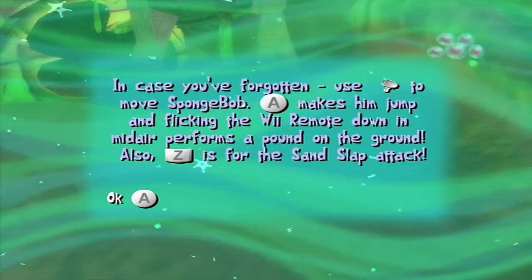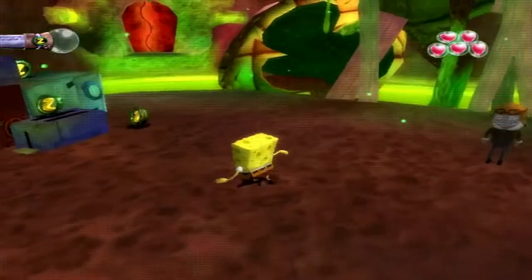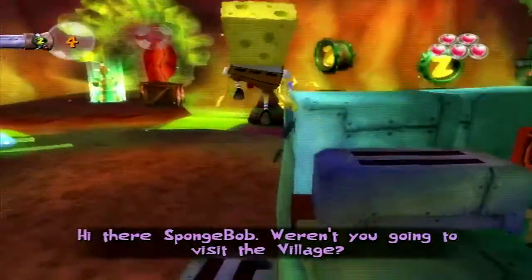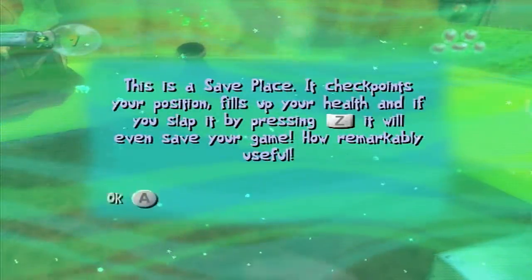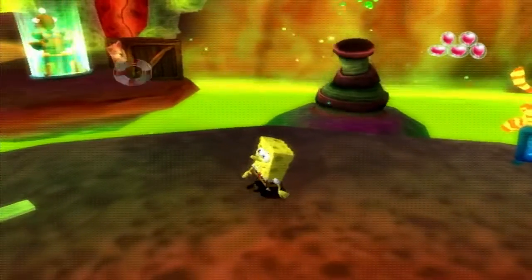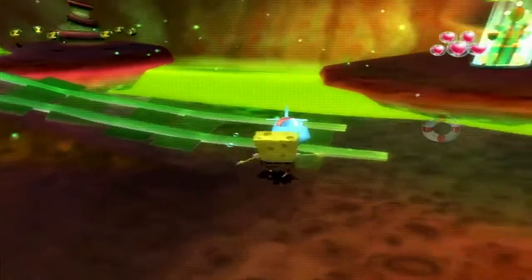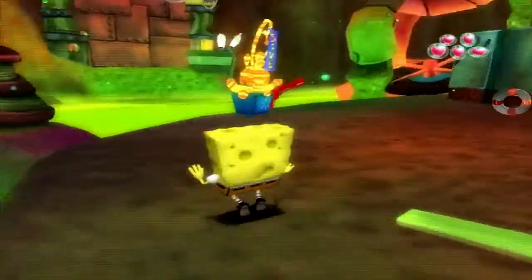Interesting. In case you've forgotten, make some jump, flicking the wheel remote down for... Okay, that's actually kind of helpful. I'm happy they told me that. Helpful just because, you know, you haven't played a SpongeBob in a while. Okay, yes, you don't have to get that descriptive. Come on, man. You can't destroy these things. They look very destructible. Look like something you would see in the movie video game, a weird tentacle thing. What is this thing? What are you? Oh, it's a plane. I see. It's a very small plane.